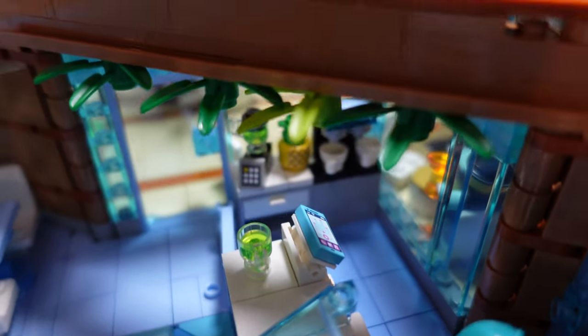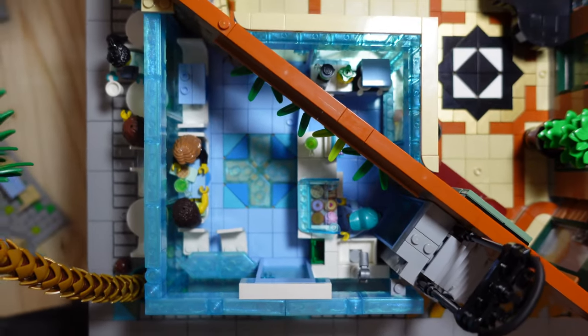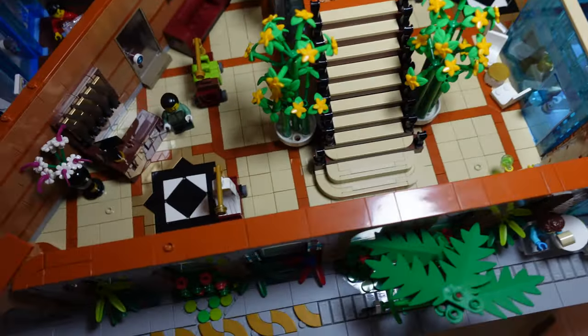There's my blender. So again, we've got the square shape of the Glass House Cafe melting into the angular 345 triangle of the hotel. Boom.